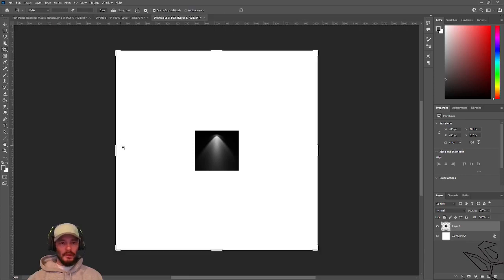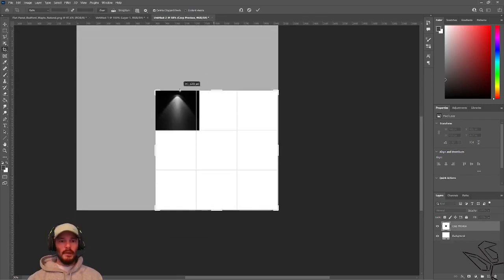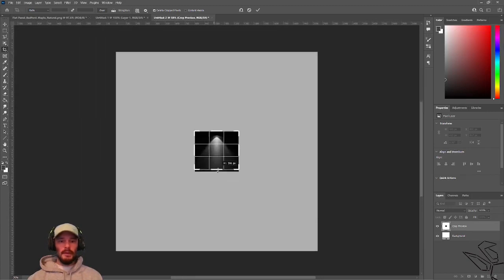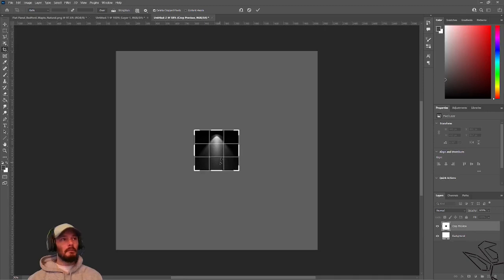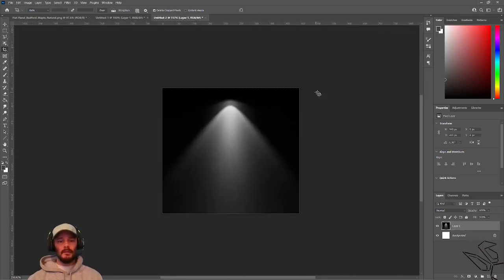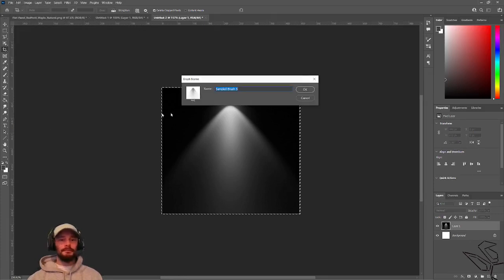What we're doing here is creating a brush in Photoshop, and it's a brush that can be used in your renderings. Right? So I have to remember which way to invert this. Let's see. Do I need to invert it this way or the other way? Let's see. Control A to copy all. In my edit menu, I can do define brush preset.